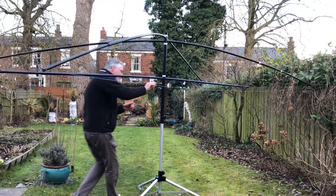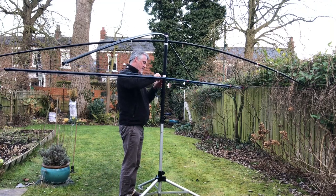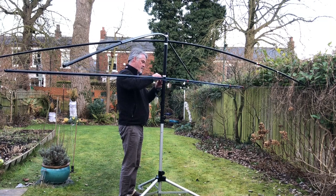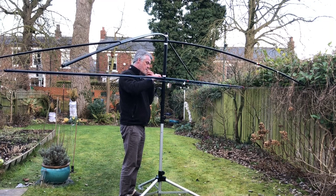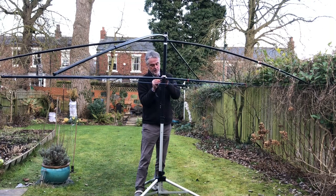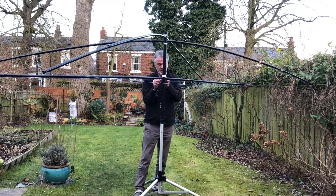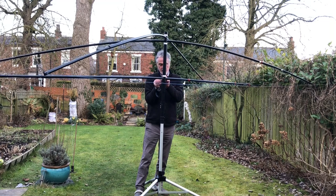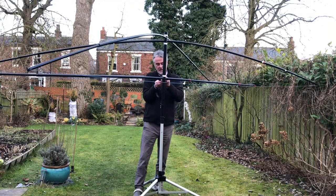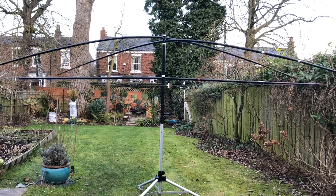Not forgetting to attach the other half of the driven element to the coax using that bolt. If you remember, one side's permanently attached and this is the loose end being done up now. Sod's law, the nut's always hard to get on the bolt, but you get there eventually. So that's it finished, about 6 minutes.